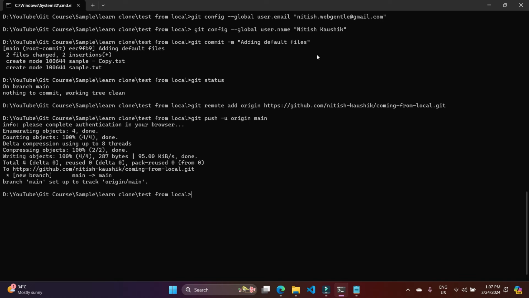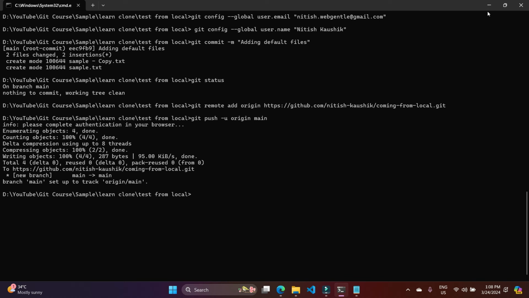Now you want to push your changes from local to the server, and for that you will have to tell your local repository the place or URL of your server repository, and you can do that by using git remote add origin, the URL of your server repository. Then if authentication is required, it will ask for authentication, and then once you push the changes, git push to origin main branch, whatever changes you have in your local system will be pushed from local to the server. And if you refresh, you will notice that everything is available at your server repository.